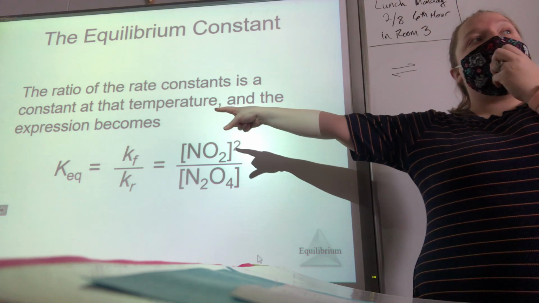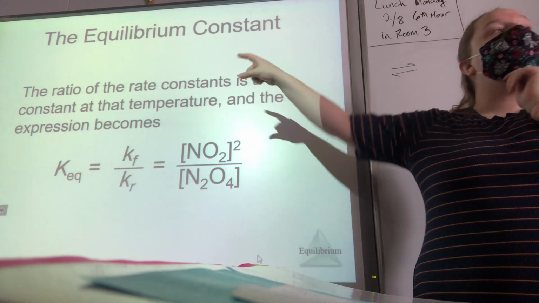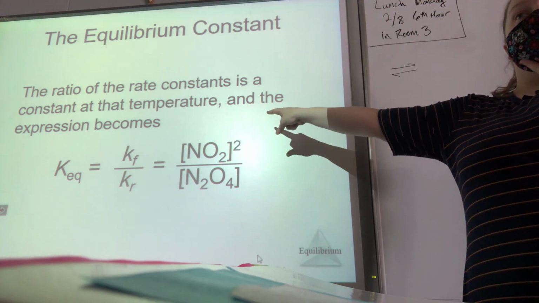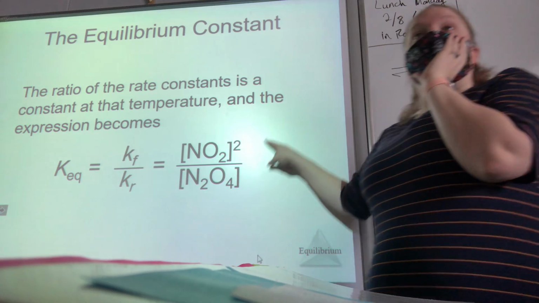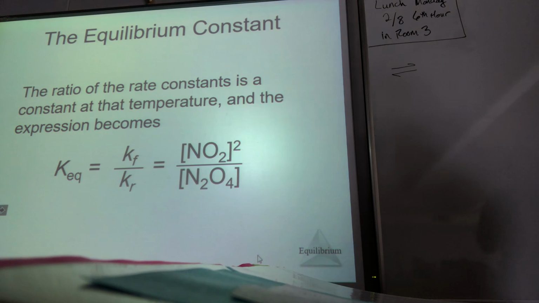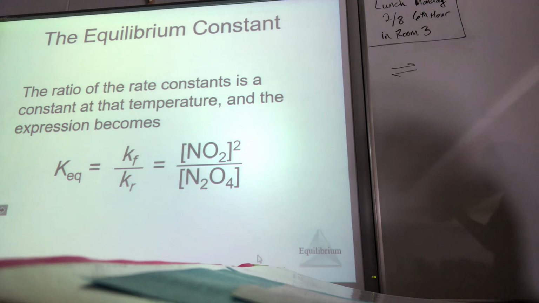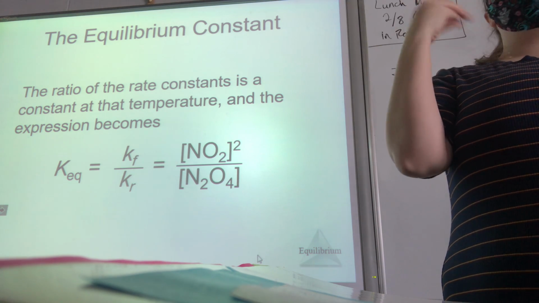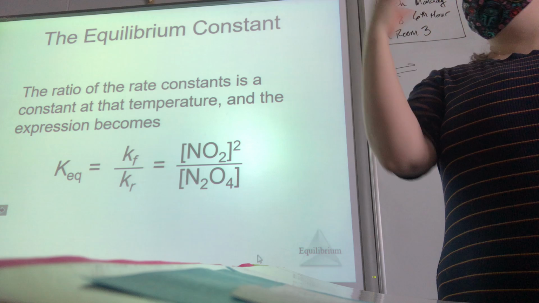So we're going to take the k, we're going to make it capital, and we're going to say the K for this equation is equal to the products raised to whatever their coefficients are, divided by the reactants raised to whatever their coefficients are. This is for the specific reaction we were just studying. The general form is going to use those A's, B's, C's, and D's that we've seen before. Okay? This is what you were doing in the daily Q, the products over reactants raised to the powers. Just wanted you to describe it from your reading. This is like section 2 of your reading.